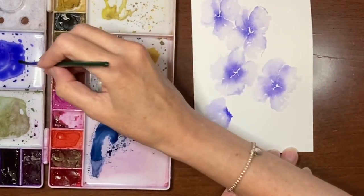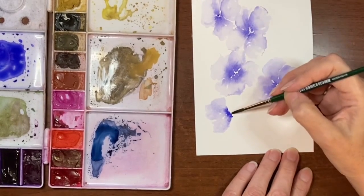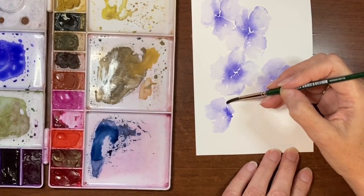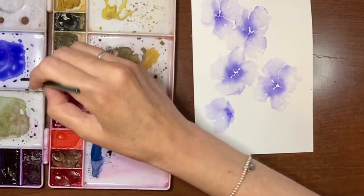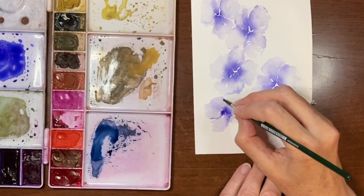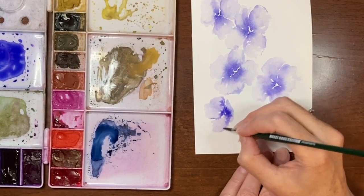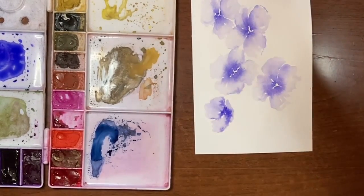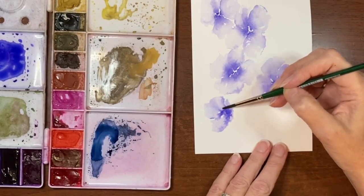Maybe what I'll do is drag a little bit of purple there to look like the underneath of it. I'm going to go in with just a tiny amount. And that was pretty wet, so it's bleeding a lot. So I'm going to stop that by just sopping up some of that water.